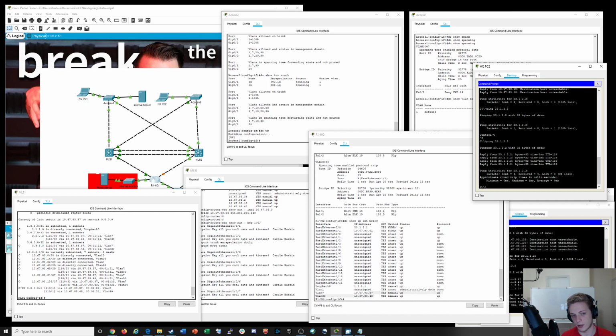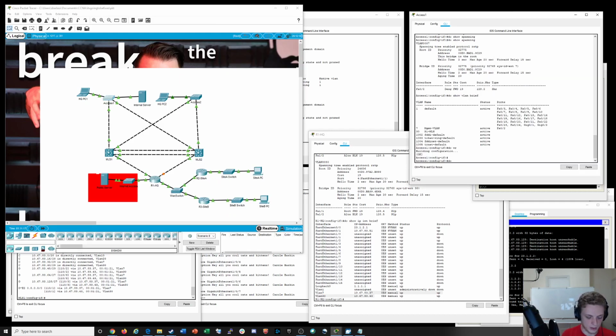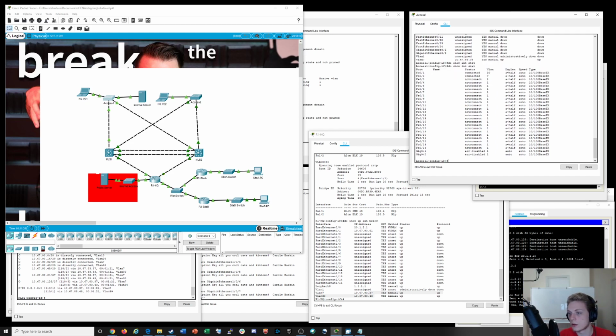Now we just need to figure out, and hopefully we fixed all of the, I can't believe all these lights are still green even though we enabled spanning tree and everything. So access 1, show IP interface brief. Let's just take a look and see. Okay, we got up and up. We show interface status. We got half duplex still. This is auto half.